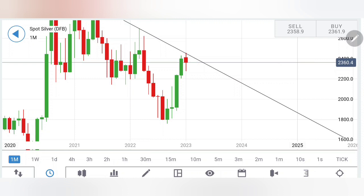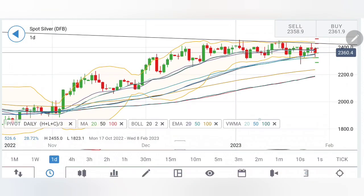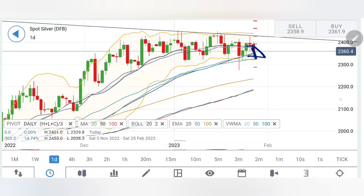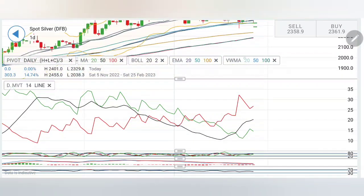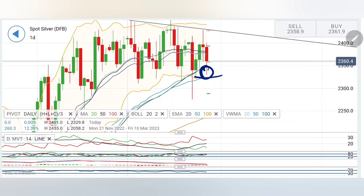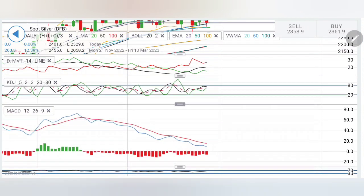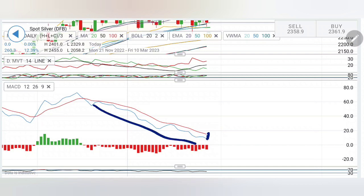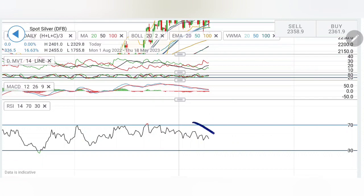Once it trades beyond 24.60, expect 25 dollars as the first target, then 25.50-25.60 as achievable in February. Now for the indicators on the daily charts: the 20 and 50 period moving averages have started to indicate diminishing bullishness, while the 50 and 100 period moving averages continue to diverge, indicating long-term bullishness. The directional movement is bearish. The 23.40-23.20 zone is a very good support, and only below 23 dollars can you expect further bearishness towards 22.50-22.40 and 22 dollar levels. Stochastic has seen a little retracement and is trying to look downwards; the MACD is consistently trading bearish; RSI is looking down, showing weakness.